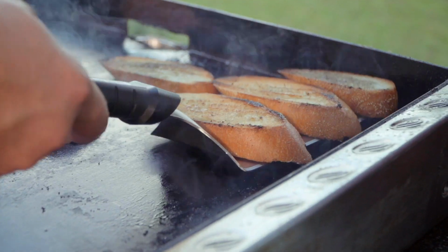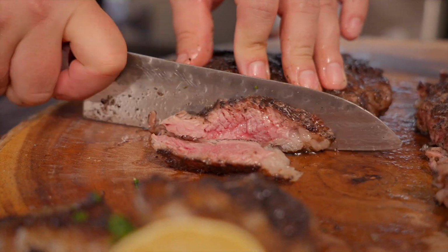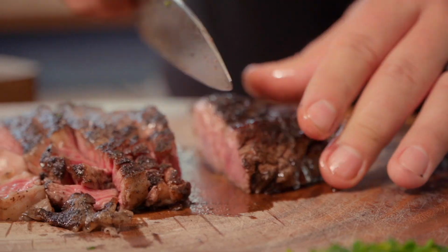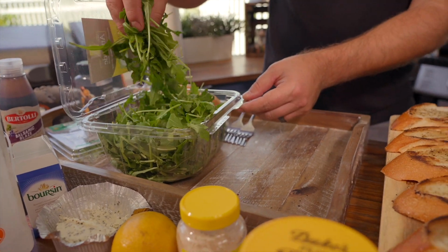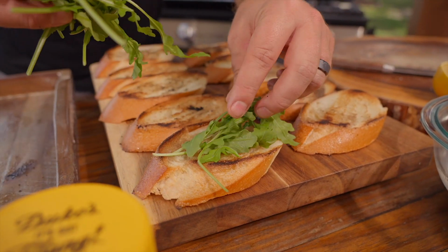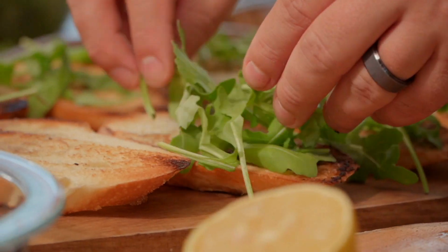Once you've thrown all of your bread on your Blackstone cutting board, these new ones are awesome, by the way. They work as a platter, serving platter, or a cutting board. Really, really nice. Let's add some arugula down to the bottom. Arugula is very peppery. Some would call it a savory green. It's got a lot more flavor than most lettuces, and it's really gonna add a new dynamic to this dish. The flavor is fantastic. Let's throw some of our steak over the top.